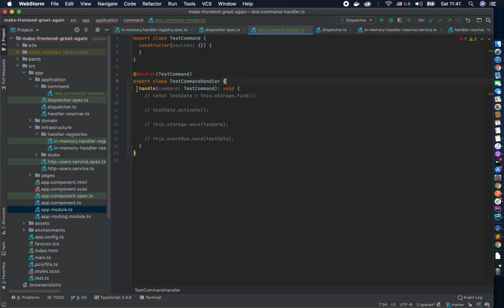But if I use a decorator on top of the handle command, then it would invite developers to actually make more handle commands and different types of commands. But remember, we want to keep it simple, just a single method, just the handle. So that's pretty good developer experience, but it turns out that it's actually not working very well. So let me show you the problem. The problem is, do you know how the decorators work? Because they are not internal. It's not so easy to actually make it part of your Angular code. You're not changing Angular core or CLI or whatever. You just add things on top of it.